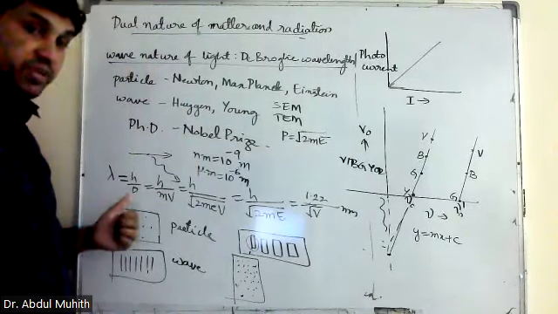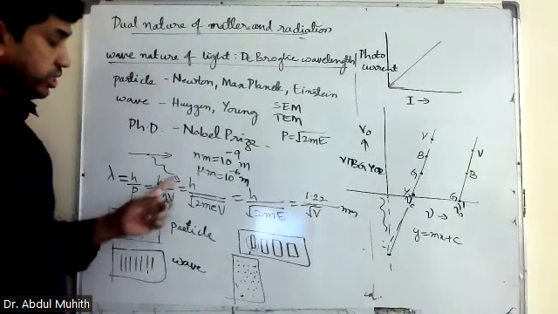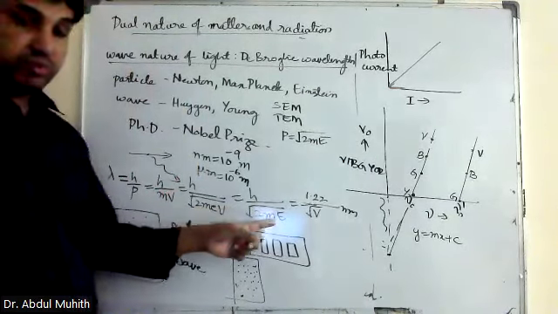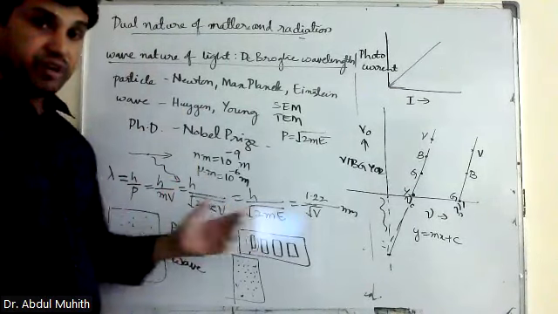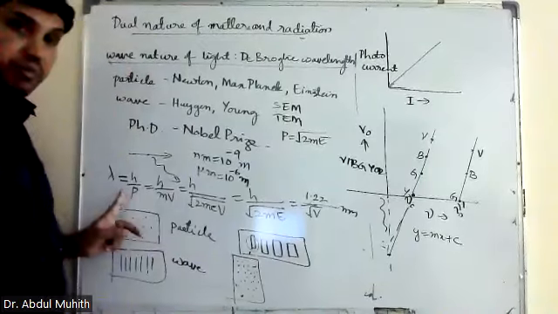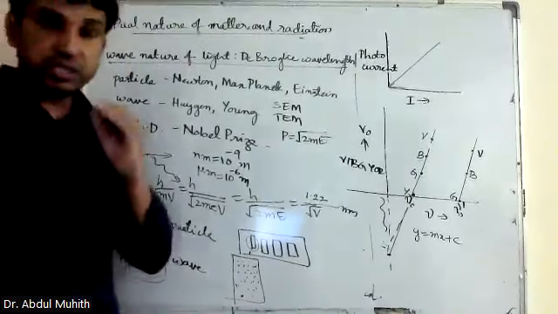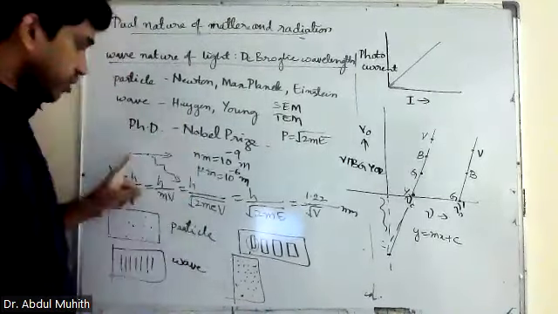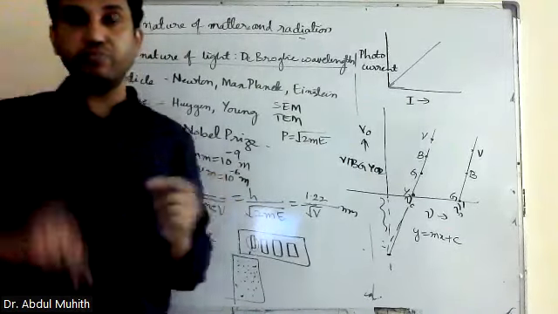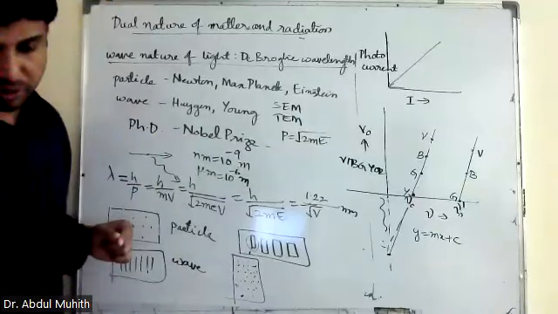Lambda is equal to h by p, which is equal to h by mv, which is equal to h by under root of 2 meV, which is equal to h by under root of 2 mE. So there are a total of 5 formulas; I put them in one equation. So every particle is associated with a wave. Suppose an electron is moving in space, it creates a wave. It produces a wave.